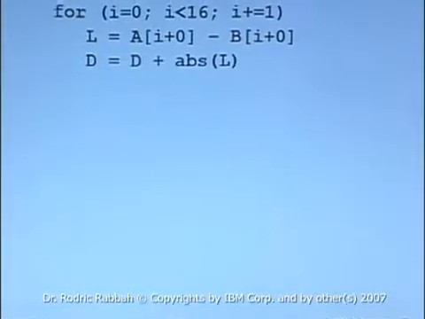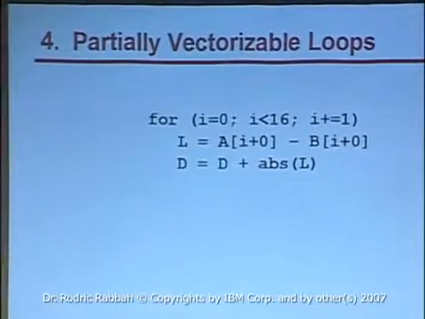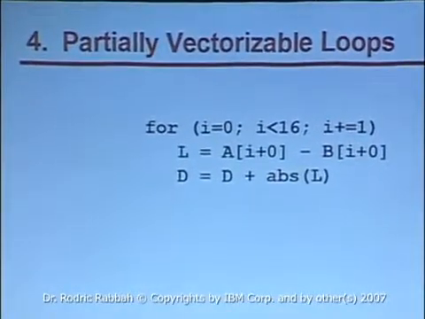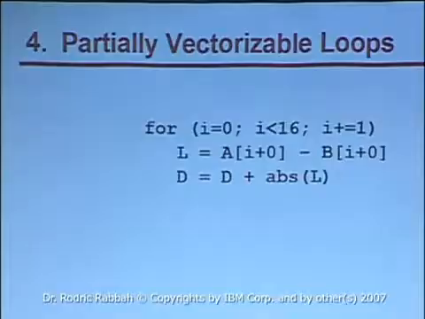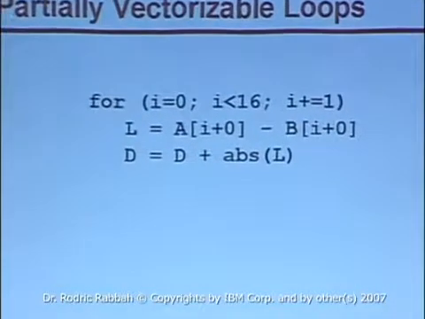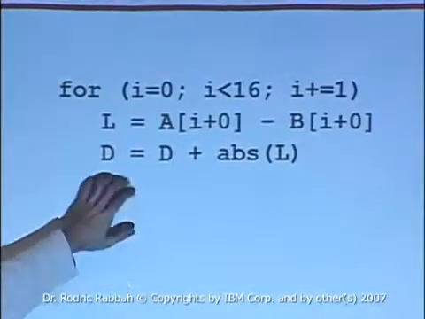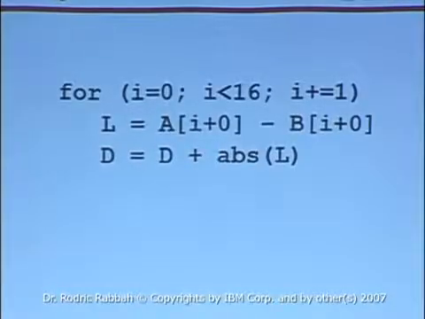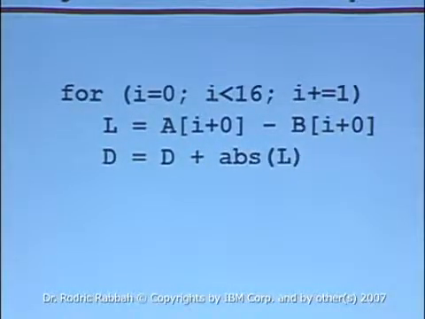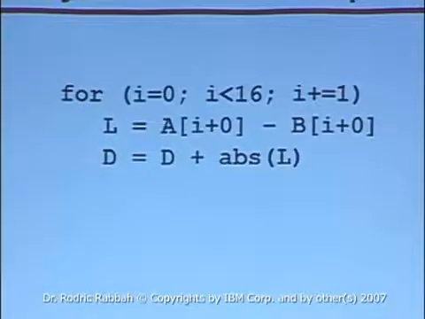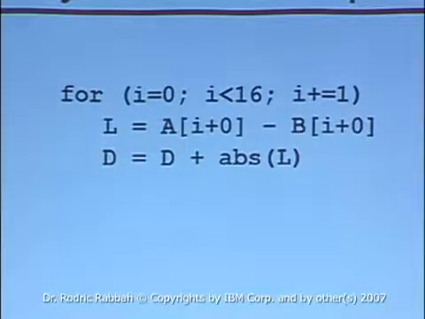And the last one I'll talk about is partial vectorization. These might be cases where you have a mix of statements. Here I have a loop where I have some load, and then I'm doing some computation here. So what could I do here? It's not as symmetric as the other loop. There's no vector absolute value function, it's just a serialized absolute value function. So you might omit that, but could you do anything about the subtraction?